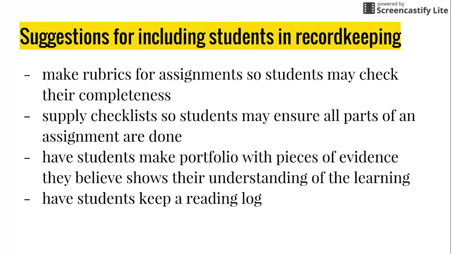Now, to get to that distinguished level, like I said, you have to include the students. So what are some ways that you could include them? You could have rubrics for assignments, so students can check their completeness and what sort of grade they would get. Supply checklists so the students can ensure they've included all parts of an assignment. And again, there's that portfolio example we just mentioned, where the students are collecting their own pieces of evidence and explaining why it shows understanding of the learning.